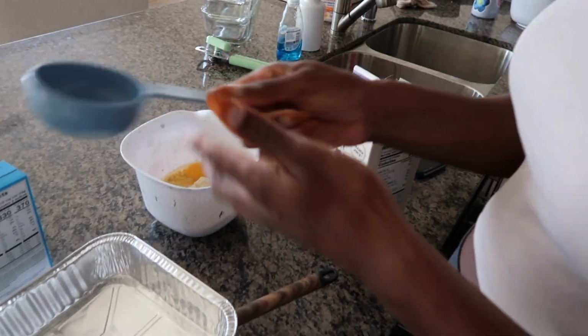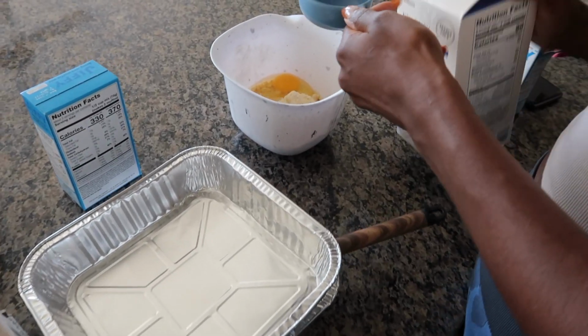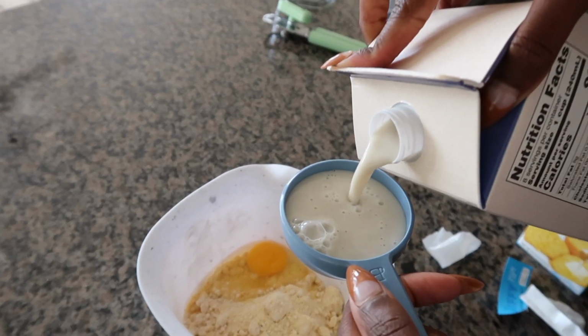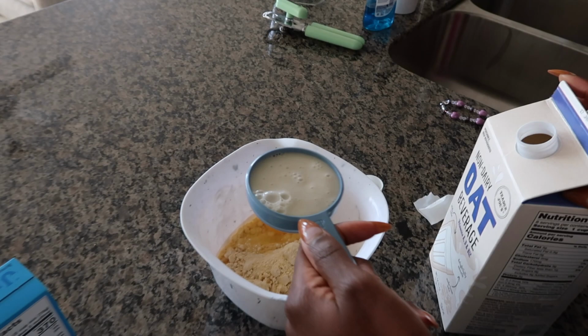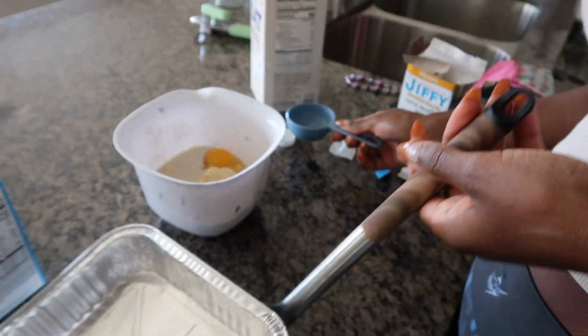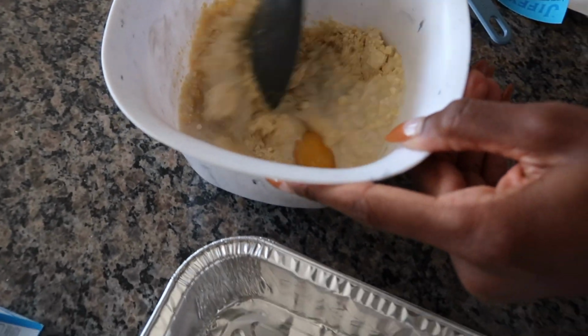Okay, so I got my measuring cup for 1/3, and now I'm just going to add. See how the oat milk is thick like regular milk? So that's why I feel like it'll work. Okay. Now I'm supposed to mix this all together. Mix it, mix it, mix it.